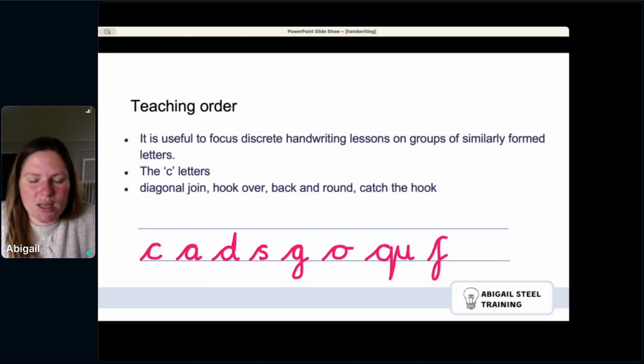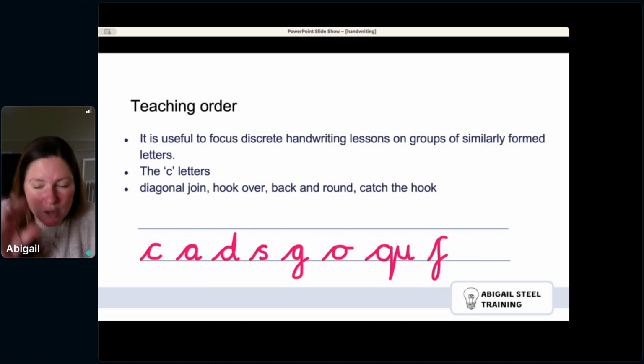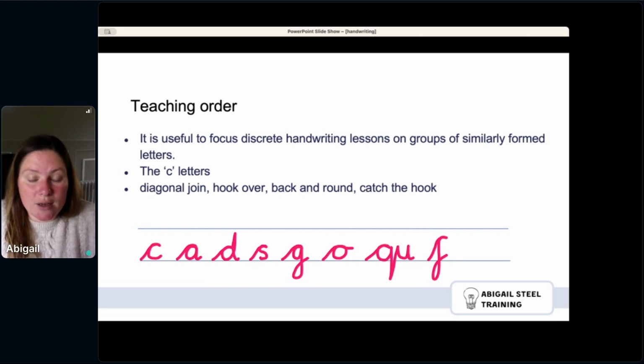So C, start on the line. Have a quick look before you commit to where the midpoint's going to be. Diagonal up, hook over, all the way back round. The A, start on the line, diagonal up, hook over, back and round, catch the hook, down and flick.